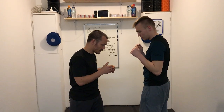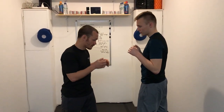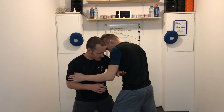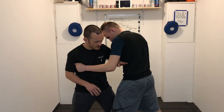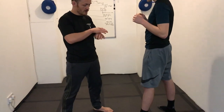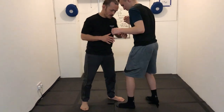If he steps towards me and that doesn't work, then he's going to get too close, I can't throw any punches, I might even get clinched. So this is the first thing I need to do when someone steps towards me. This arm goes across here, sort of level with my sternum, or level with his sternum, or anywhere on his body, it depends how tall or short he is, just to make quite a strong frame for me. You'll notice as well, make sure you get the feet in the shot for this one, maybe up to the elbow so you can see if there's a step in. This is going to go back here so I'm solid, and I can hold him there.